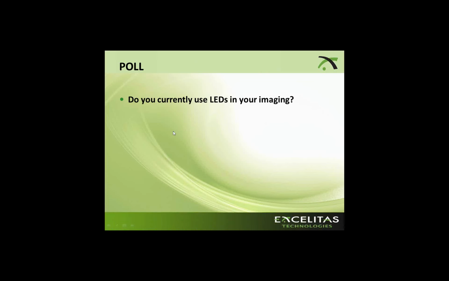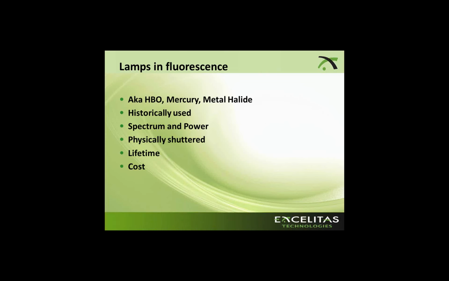The lifetime of traditional HBOs is about 100 to 200 hours if you're lucky. The newer X-Cite lamps that we make are guaranteed for 2,000 hours, but usually go for 3,000 or 4,000. The other thing about lamps is that if they are the ones that last you 100 to 200 hours, you are replacing them quite often, and those can cost about $200 a pop. You also have the light guide replacement if your light source is light guide delivered, and that's something that needs to be replaced as well because it has a finite lifetime.